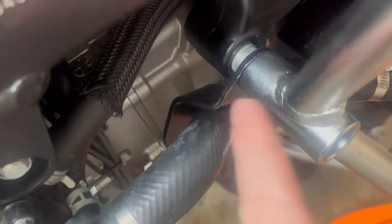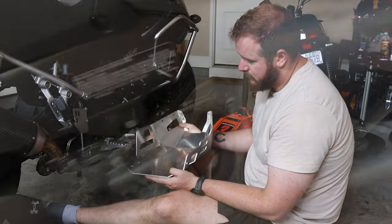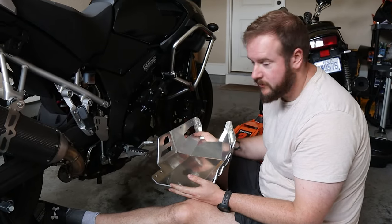The only ones I'd be concerned about are these bolts here, because as you can see, they bolt into your actual aluminium cylinder head. So you want to be really, really careful with these guys. Do not over tighten them. Just be careful.